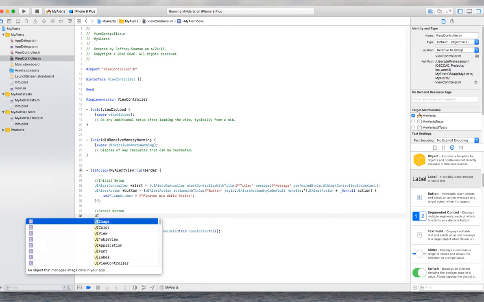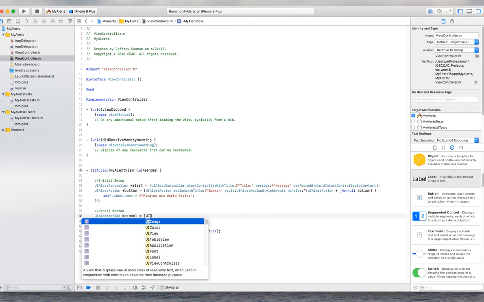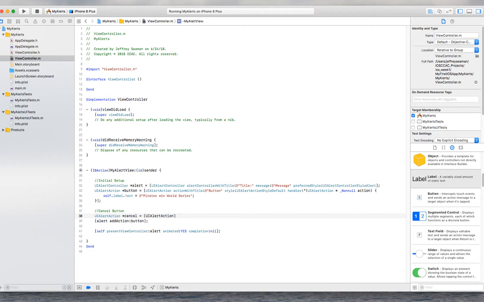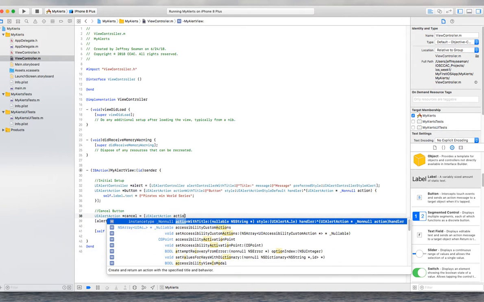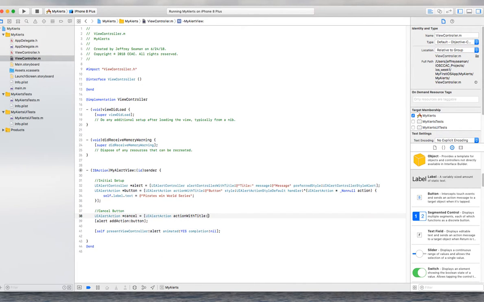So we're going to do UIAlertAction, and I'm going to call it cancel equals UIAlertAction, and then we're going to do action with title. I'm just going to type it out because I don't like it going all the way for me. Action with title, and we're going to call it dismiss, and then I'm going to do style.